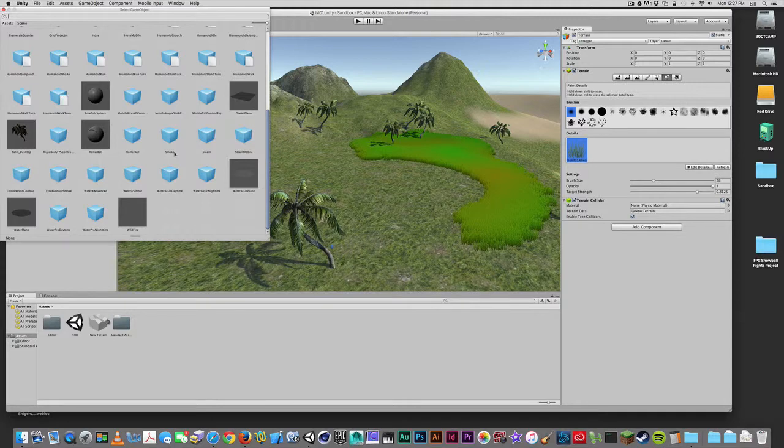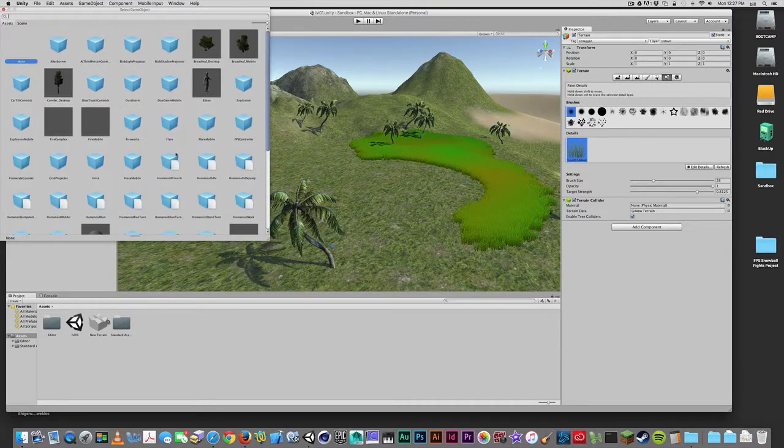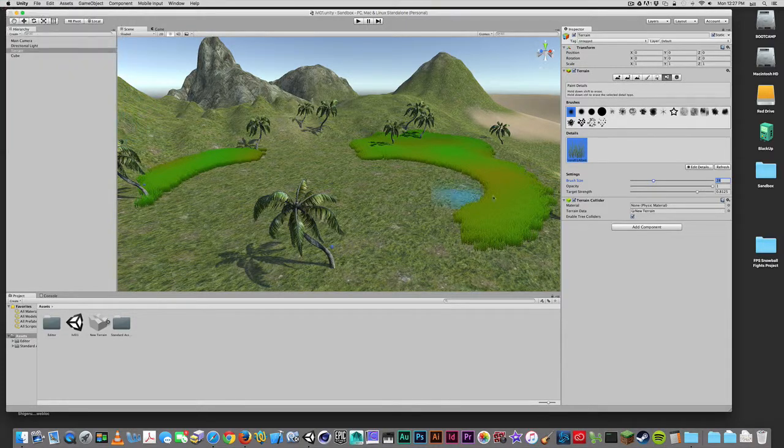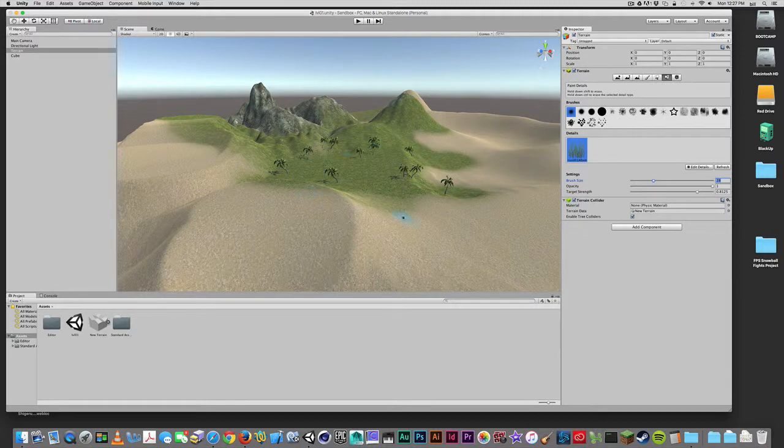I'll show you how to download some additional assets from the Unity store in the next presentation. But for now, let's just play around with the terrain tools and experiment with some of the assets and resources that we have there. In the next presentation, we'll talk about adding water, and then we'll jump into the asset store and find some great free assets provided by Unity and some other developers to really continue to enhance this scene. But we'll catch up in the next presentation.